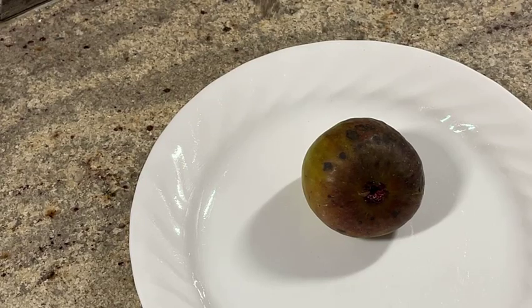So this fig is a tree that I got at Lowe's earlier this year, and I left it in the pot that it came with from Lowe's for probably about a month. Then I up-potted it into a 3-gallon pot, and that's where it is now. It set quite a few figs, and this is the first one that ripened.